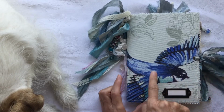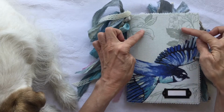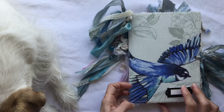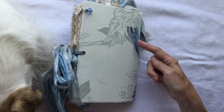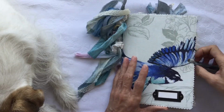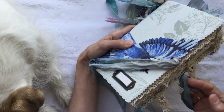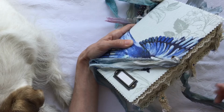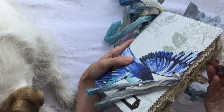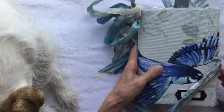I hadn't got any sari silk that matched either of these blues, unfortunately, so I've stuck with matching up the grey and this turquoisey, and there's a little bit of creamy yellow, and on the back a little bit of pinky purple. So let's go inside. I've used eyelets. On the side I've just put 3 of these paperclip charms inspired by the lovely Britta. I've made similar to these before, as you're probably aware, and there are a lot around, but I particularly liked her take on it, so there we go.